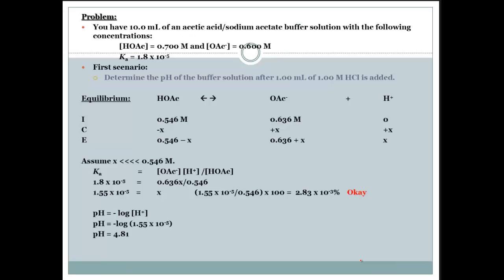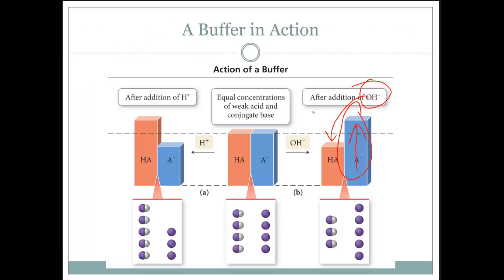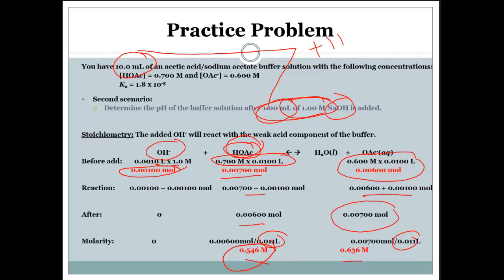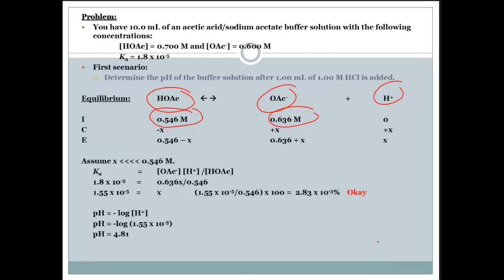From here, we're going to set up the equilibrium equation. So this is the part 2. Here's our acetic acid going to acetate and hydrogen. These are the concentrations that we got from the previous slide over here. All right, so we subtract x from the left and we add it to the right. We're going to assume that this minus x here is extremely small, so we can throw it out.